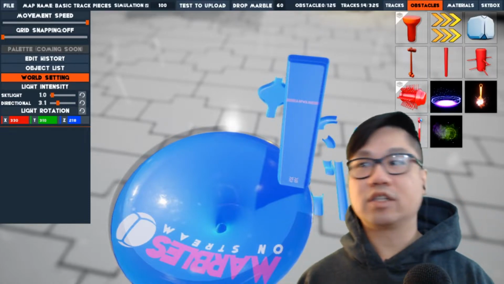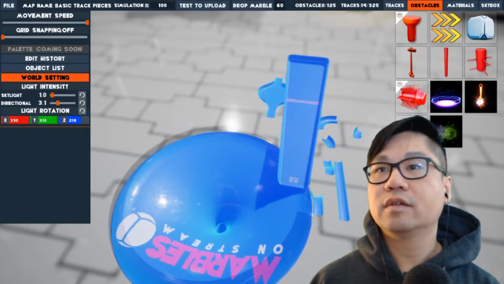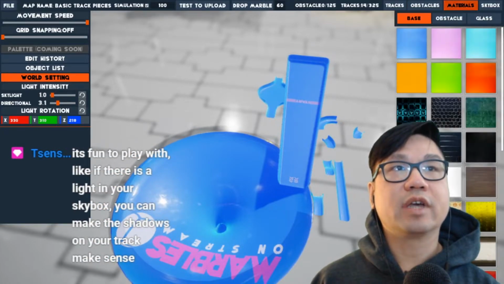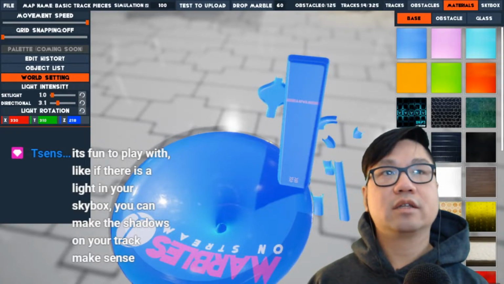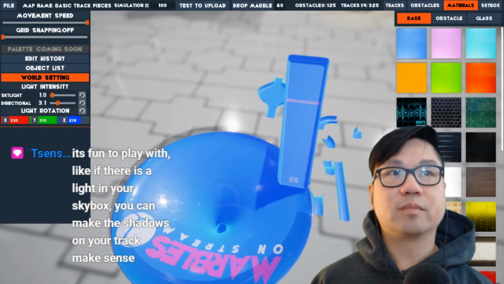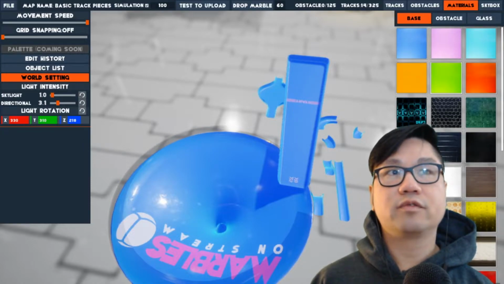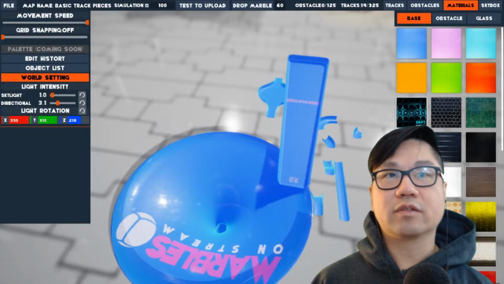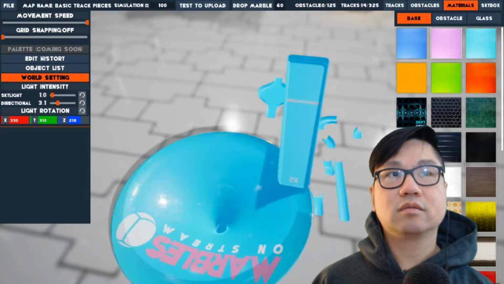You do have a selection of colors, right? I think the colors that you can pick from basic track. So up here, you could see we have track pieces, obstacles, materials. Materials lets you pick which colors or skins that you want for your different parts, your base part, your obstacles, and your glass, right? I think the basic ones are these first 6, and then this DMP3 one, and then you could pick any of these colors too.